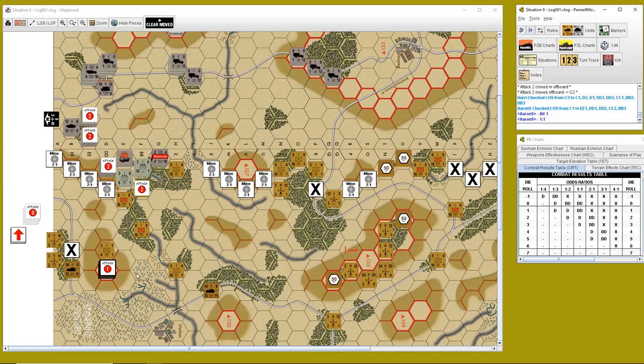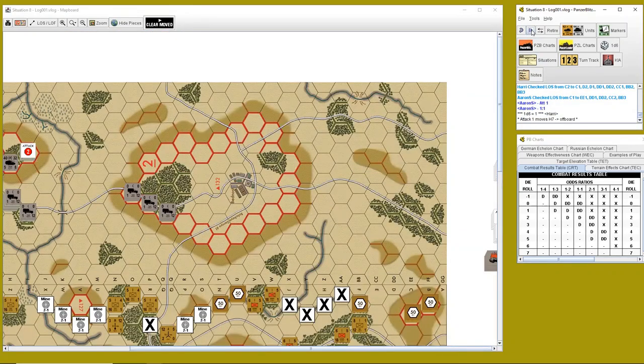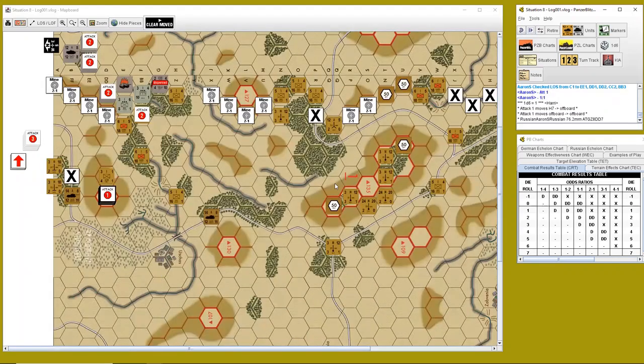1-1. He managed to get a 1-1 attack on that fortification. He rolls a 1. Rude. That's a double D. So they'll be marked as dispersed. Attack 2.